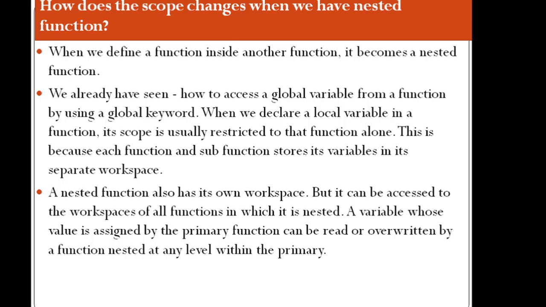So we already have seen how to access a global variable from a function by using a global keyword. Now, when we declare a local variable in a function, its scope is usually restricted to that function alone. This is because each function and subfunction stores its variables in a separate workspace.